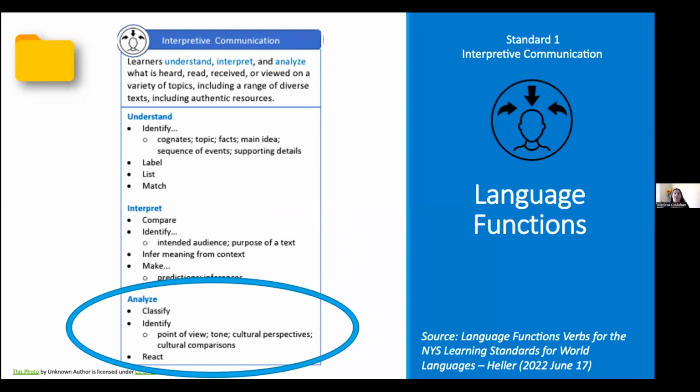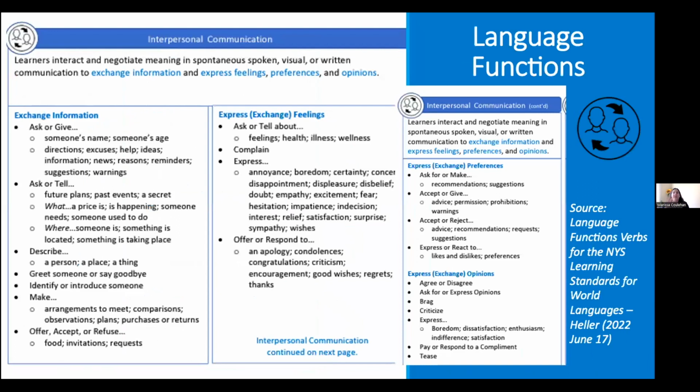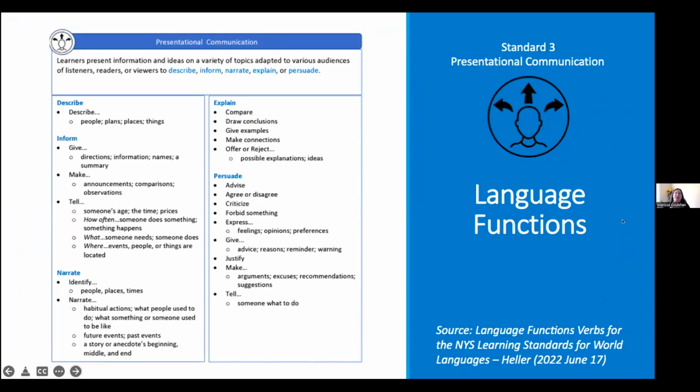And these are the words that you want to use as you start to build your can-do statements for your lessons and your units. These are the language functions for interpersonal: asking and giving information, expressing feelings. That's a very popular thing to do in a FLES class, right? That kids are always expressing their feelings. They're never lost for words, right? And lastly, the presentational mode, you're going to notice describe and inform and explain and narrate. So these are words that we are using to describe what students can do with the language.